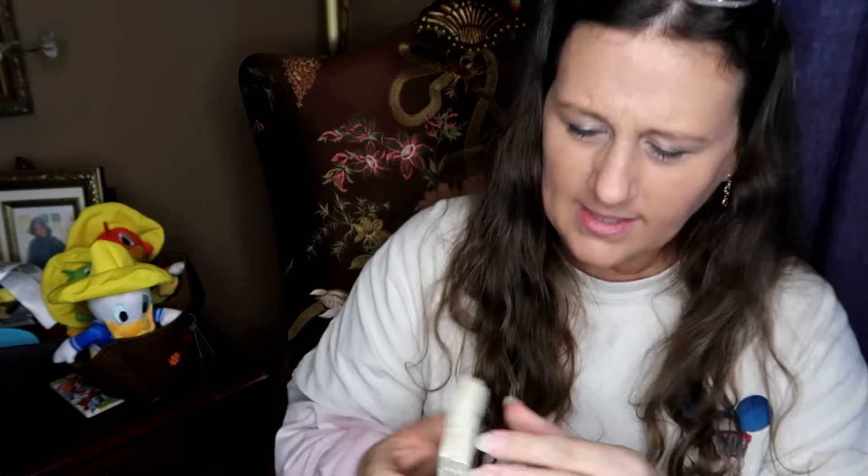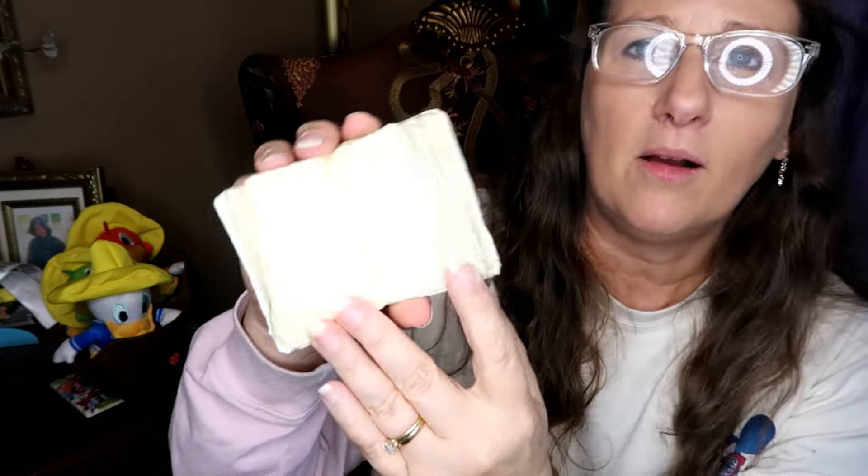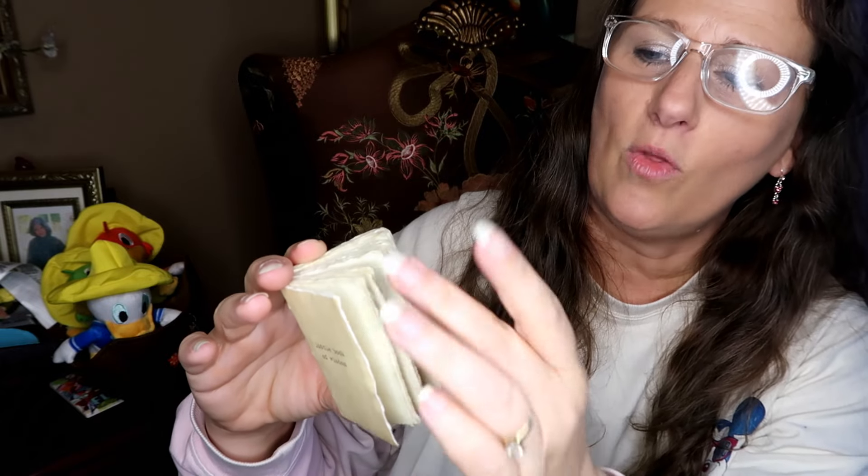First, for six dollars, this is a tiny little book called 'Little Book of Wisdom.' I thought I would write little quotes that I love in it for my kids, so that after I'm gone they'll have this little book of wisdom from me. I'll probably write something like 'To my children and grandchildren' and then fill it with quotes. It's such a neat idea — if they have more at Disney Springs next time, I may get another one.